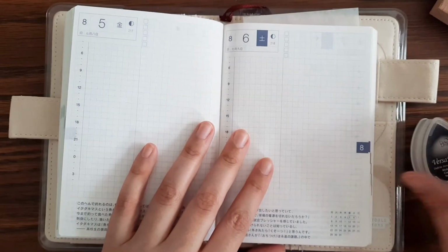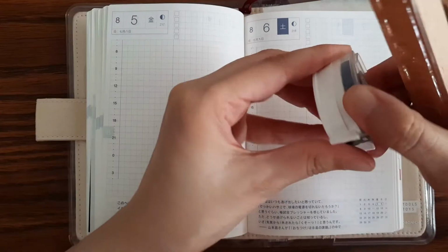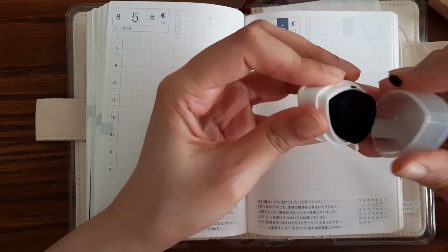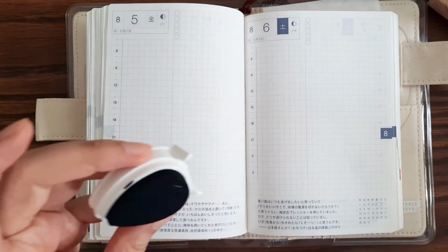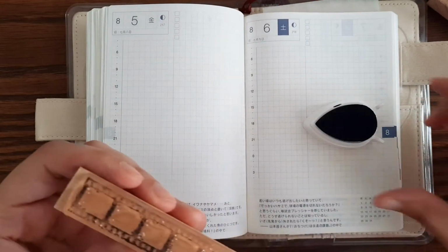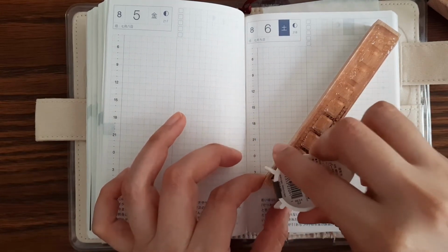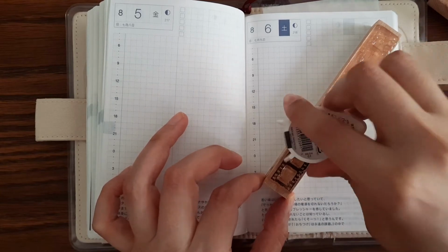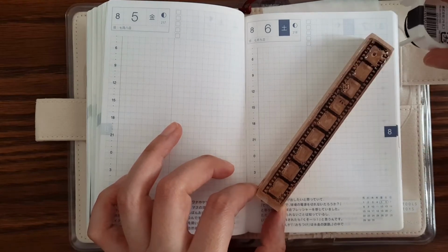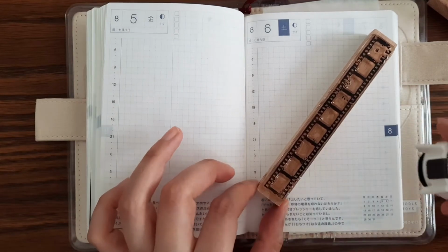I'm gonna test the black ink of the Versa Magic. The reason I bought this one in the first place was because it would work on the Hobonichi Weeks better.